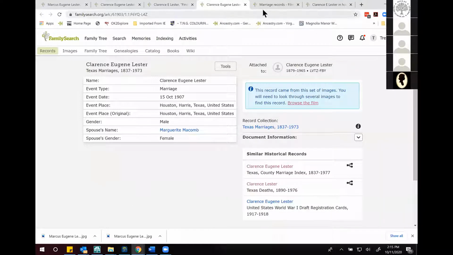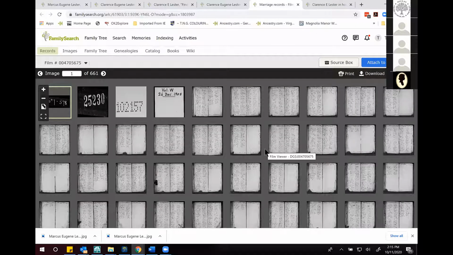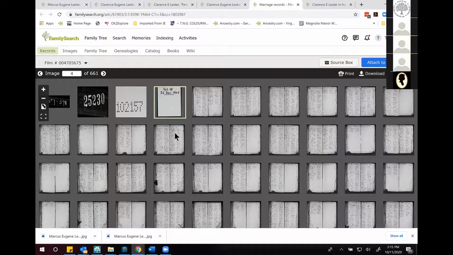So I'm going to come back over here and look at this. Oh, they really weren't kidding. Volume 1, it only says when it starts. But it does look like it's got an index.